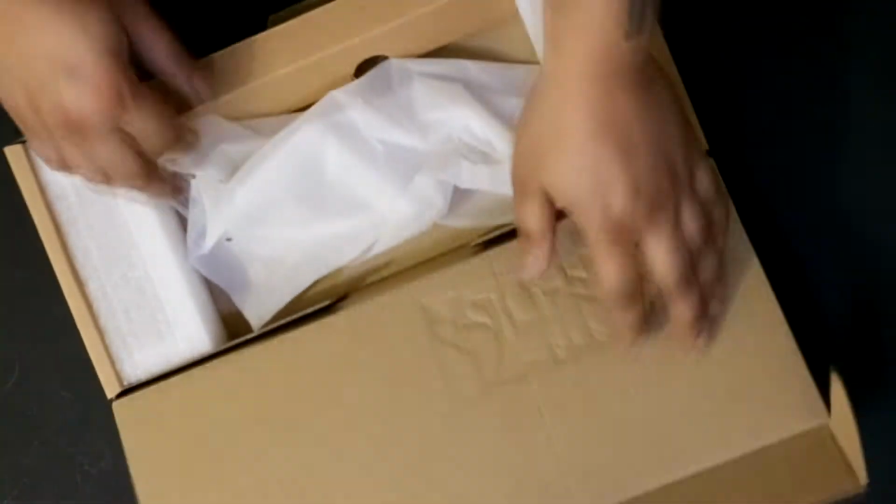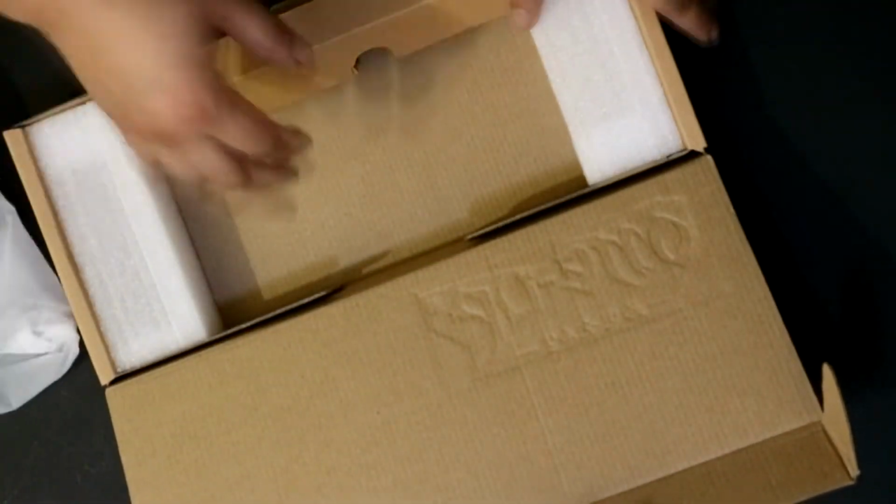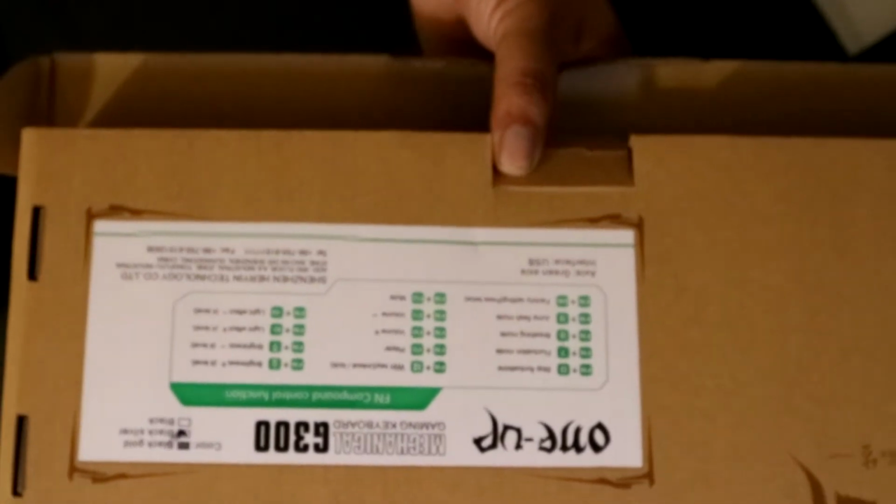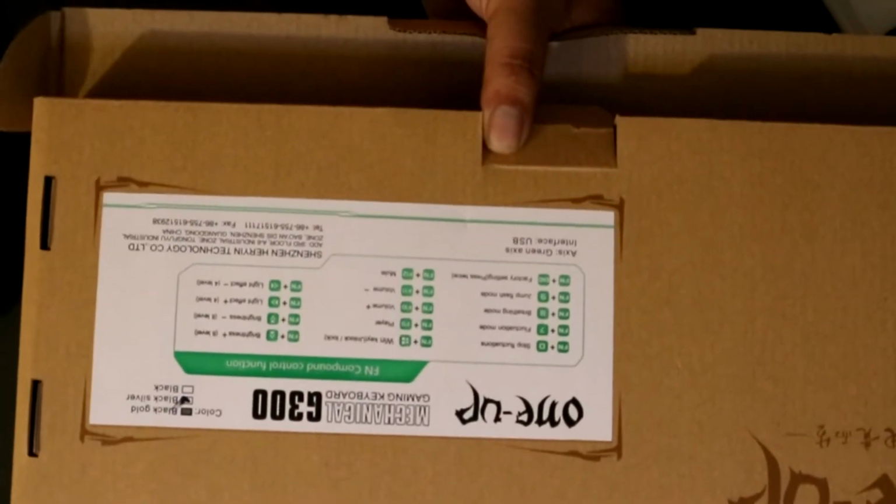Quickly touching on the unboxing experience, there really is not much to talk about here. One brown box with a keyboard inside, not even an instruction manual knocking around with badly translated English. So how do you figure out what the magical FN key combinations you need to use to make this keyboard work? Don't worry, it's printed rather nicely on the back of this box. All sarcasm aside, it's really not that bad. It's pretty simple to remember and honestly took me around 10 minutes to figure it all out.